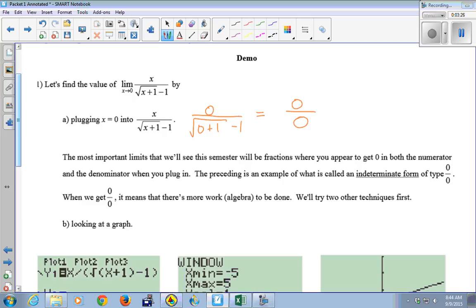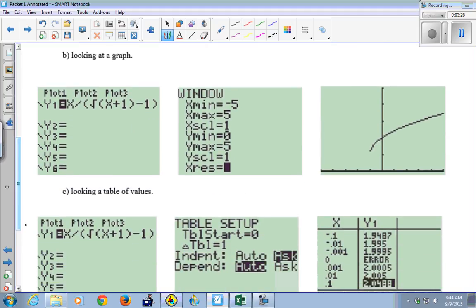So we have a couple of approaches we can take to try to attack this. So you can use a graphing calculator, and I've just got a few screenshots from my graphing calculator up here. You type your formula, our fraction here, into Y1. I picked a window, and then I graphed it. Okay. So I'm interested in x approaching 0. So that would be right here, right? An x value of 0. What does it look like the y value is approaching there? 2. Yeah, it looks like 2.